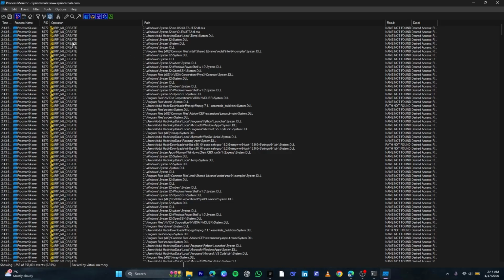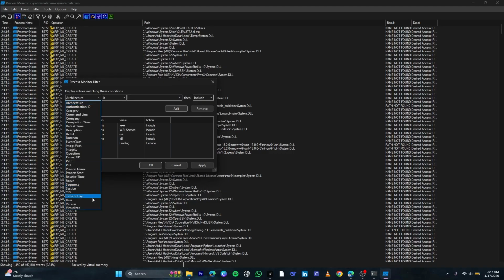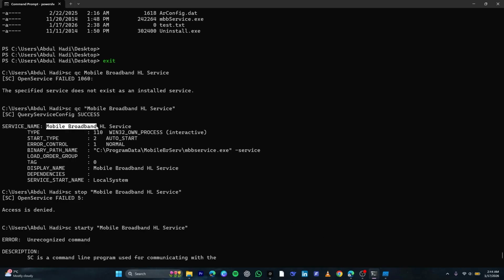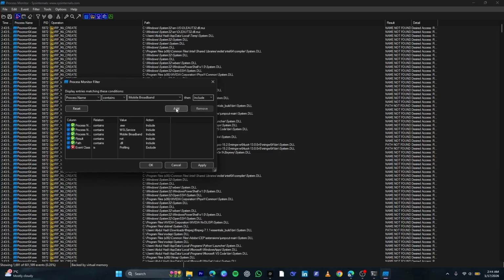Check that out. So let's go to filter, add filter, and the process name we know is, let's actually set it to contain, and broadband, let's copy this, add. We actually need to first remove the rest of the filter. So what this filter does is it will find a process that has these specific terms in it.